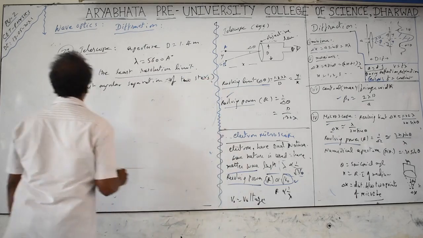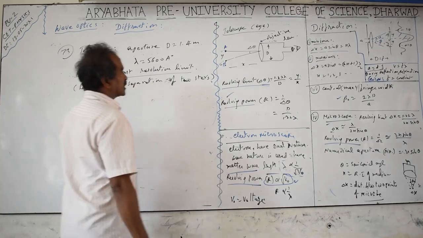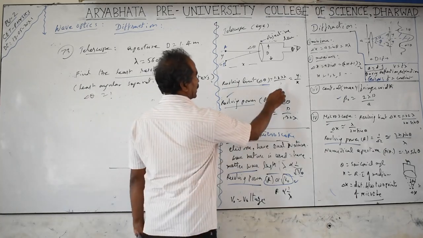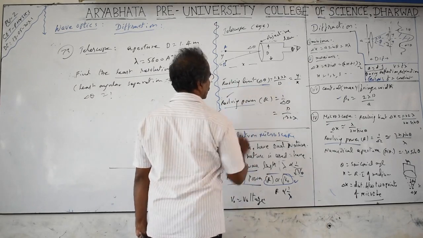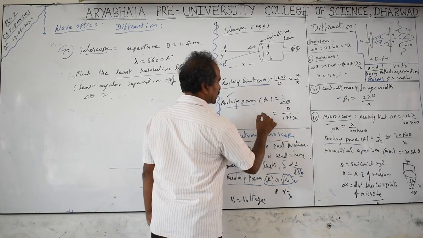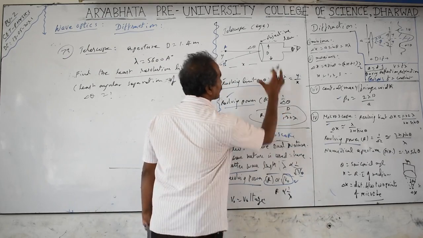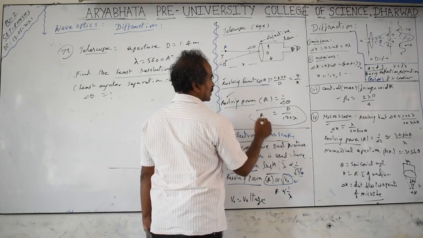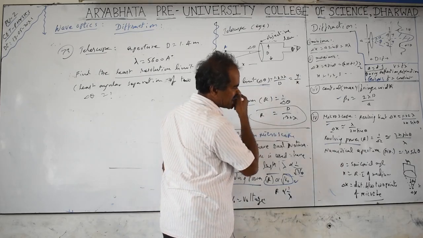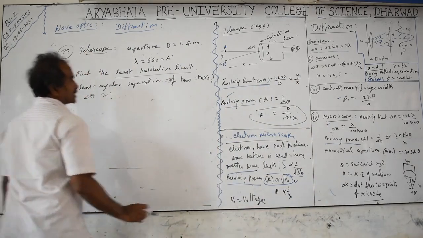Two stars. Delta theta equal to how much? Delta theta is nothing but equal to 1.22 lambda by D. You are asking resolving limit, not resolving power. Resolving power of the telescope or microscope is inversely related to lambda. Less lambda, more resolving power. More diameter of aperture for the telescope, more resolving power. For the microscope, aperture is in no way connected. It is only lambda, refractive index and theta relations. There is no theta relation for the telescope.